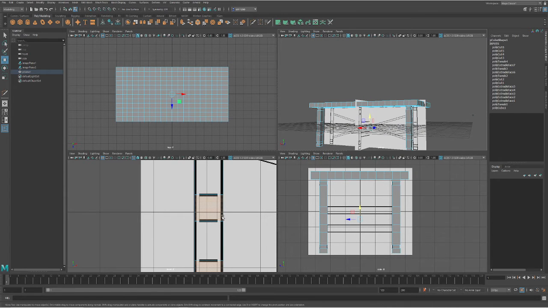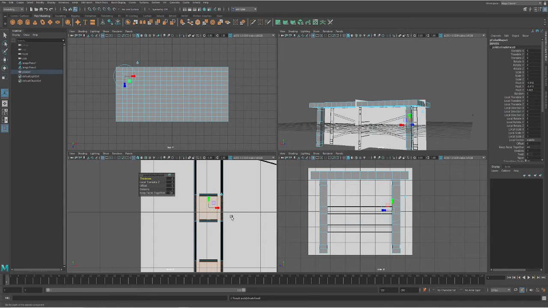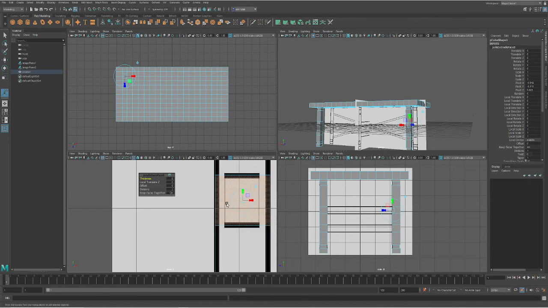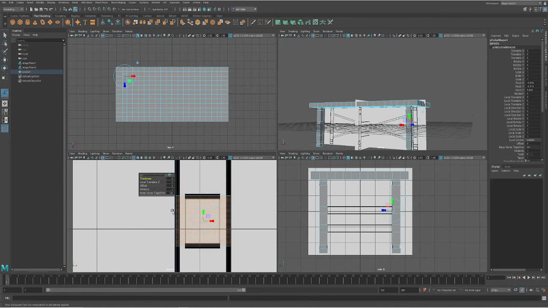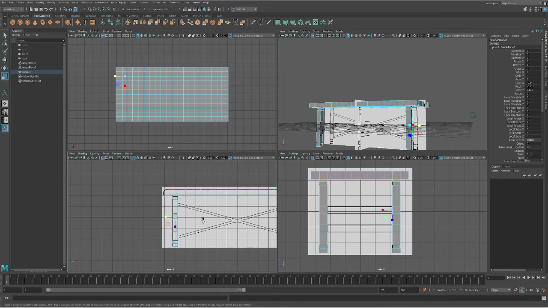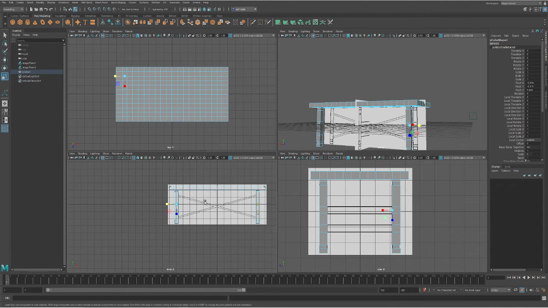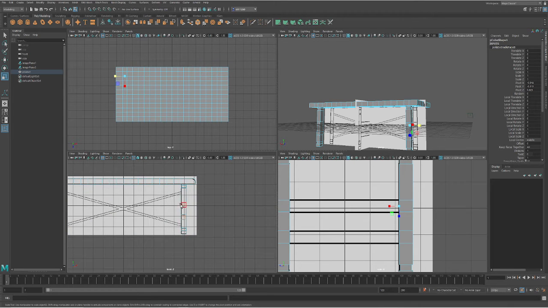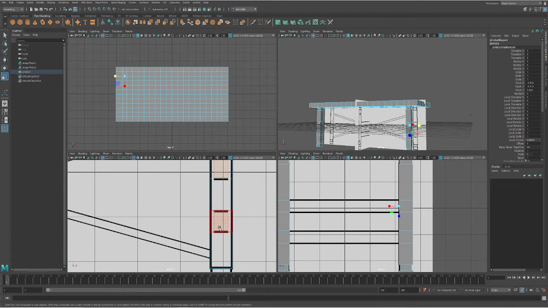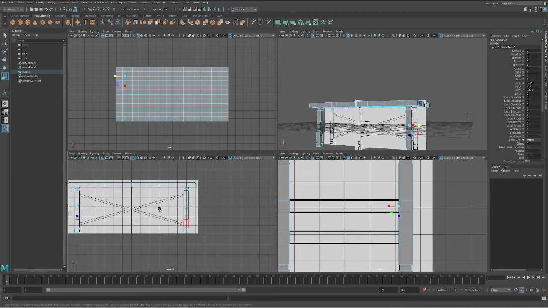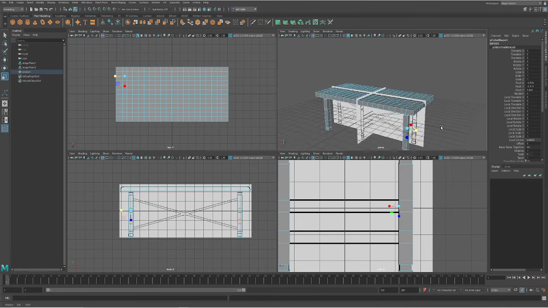So now I am going to do a Control E to extrude, and then you can either hit R, or you can grab this little guy. So I'm going to go ahead and hit R to scale, and just bring those in. So as we can see, it brought all of these faces in to meet our square rectangle that's inside.